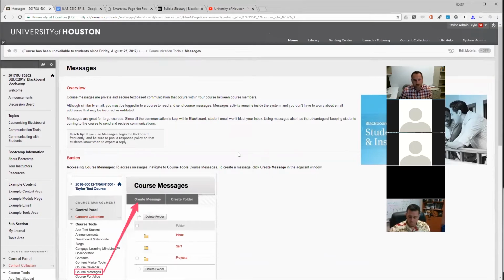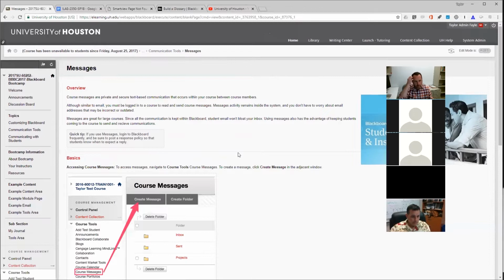So the way I like to describe course messages is it's an email system that is totally internal to Blackboard. And actually it's totally internal to a Blackboard course. So anytime you use course messages, you're not going to get an email to your personal inbox outside of Blackboard. And the student won't either. So they have to be in the Blackboard environment to receive a message and to send a message.